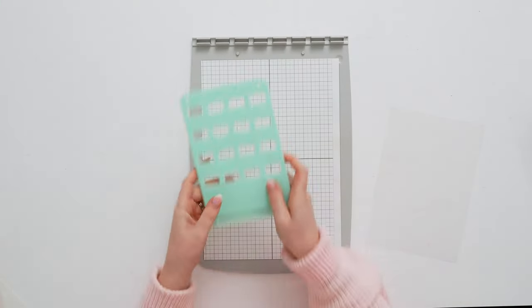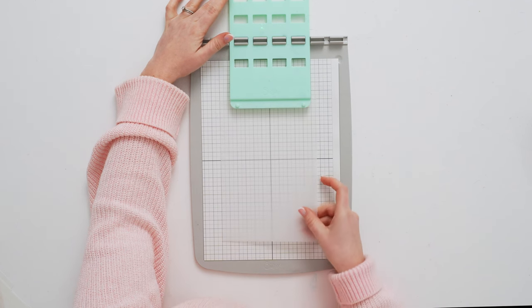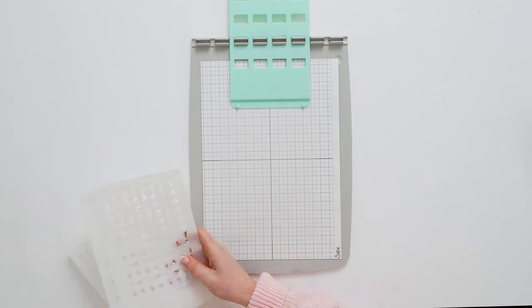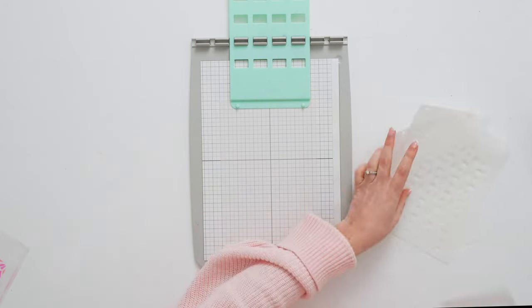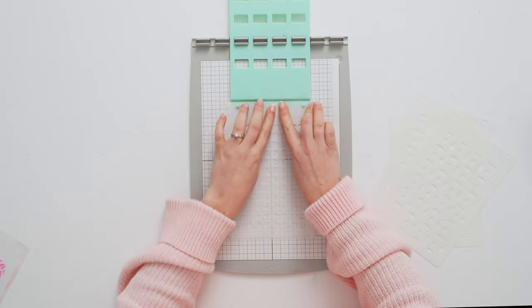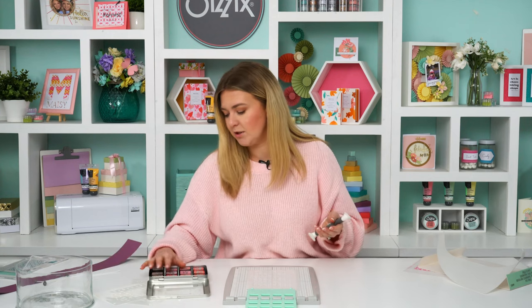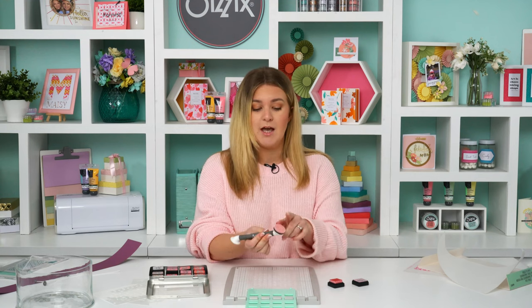I've got my stencil and stamp tool here. I'll place my stencil adapter on, then place the stencil film underneath, making sure it's aligned with that sticky grid sheet base. You'll barely see it because it's transparent, but that's the whole point. Then I take my stencil and stencil it layer by layer, from number one to number three, using distress inks, working from light to dark, applying color in circular motions using our multi-tool and blending head.